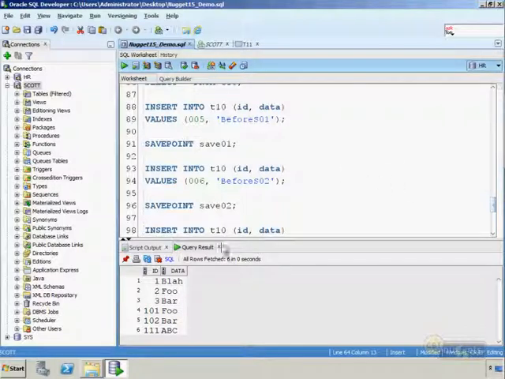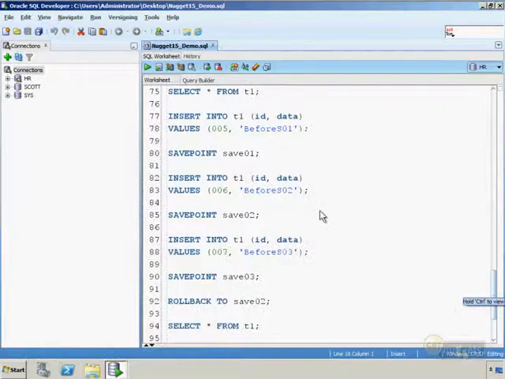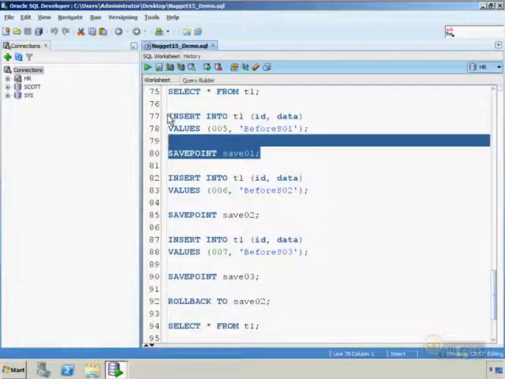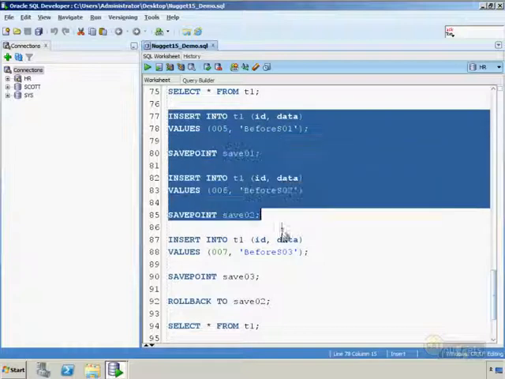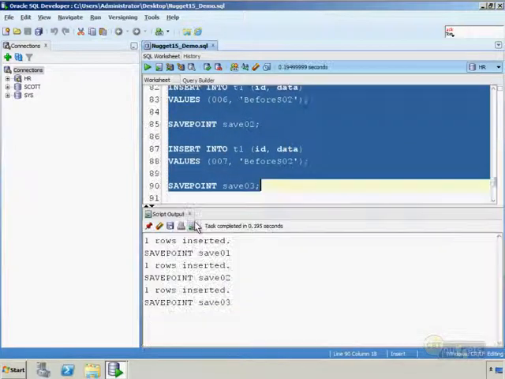So as you're working through a large transaction batch, before committing any of it, you decide, okay, I want to undo some of my work, but not all of it. So to kick this off, let's select the entire batch in which we're going to create a few save points here. Tells us in our script output that we've inserted those rows and we've created those appropriate save points.